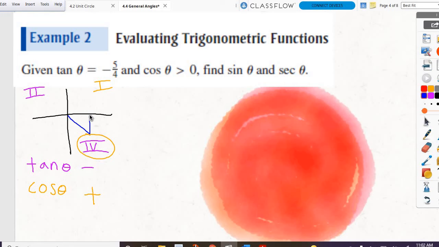So now we can draw a picture because we know what quadrant it's in. And again, I'm going to draw my triangle. Do we know two sides to our triangle? Yeah, because they tell us what tangent is. So again, remember that our trig functions relate an angle to the sides of our triangle. So tangent is what over what? Yes, but as far as our sides of a triangle.